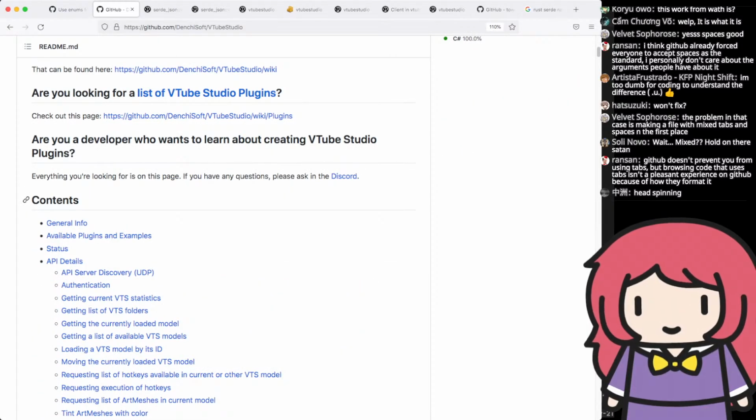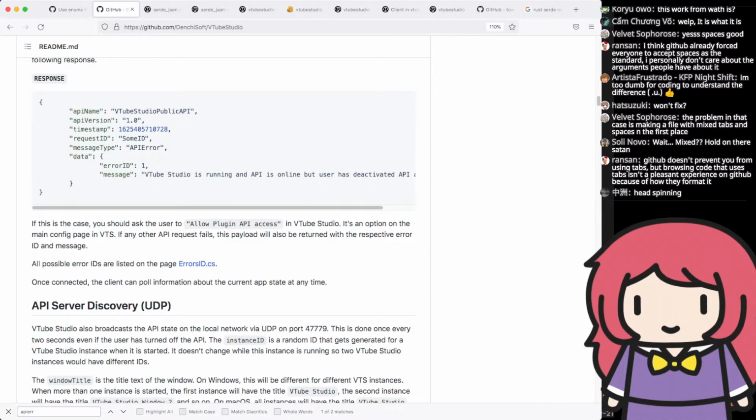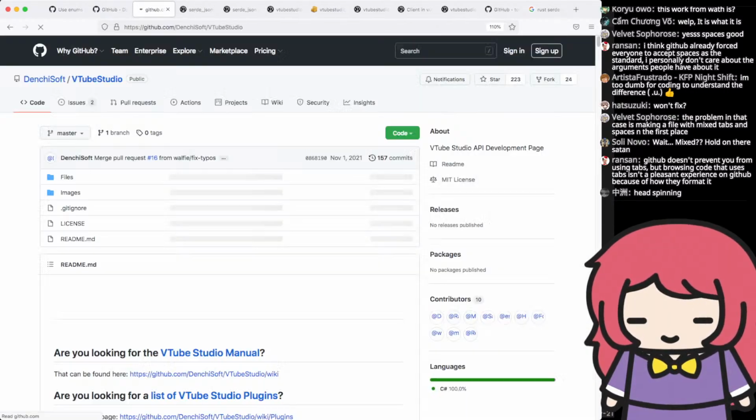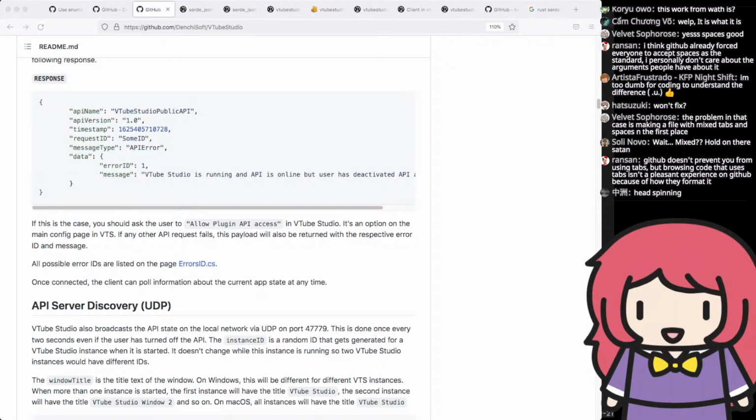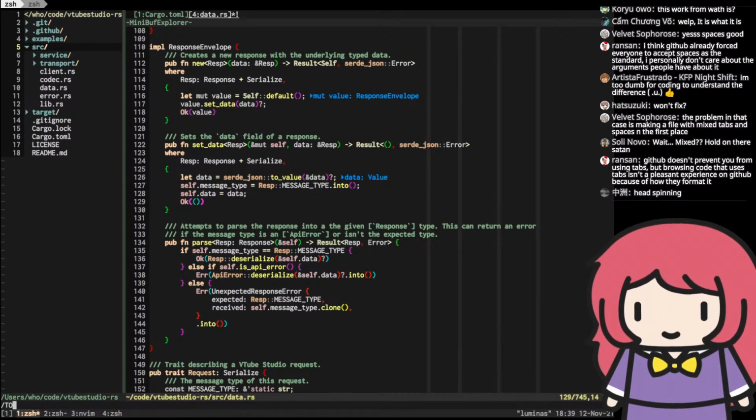Some responses, like the API error, return an error ID, and it's just a value like 1, 2, 3. It does have a message though, so maybe that's fine. But in my code, I have some places that are just checking for raw values. Like if I go here, to do.